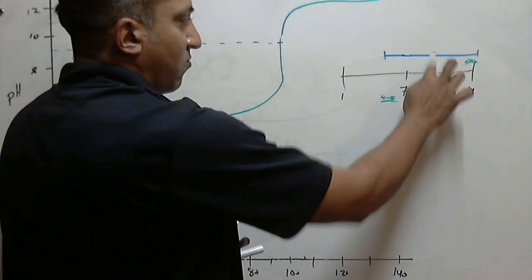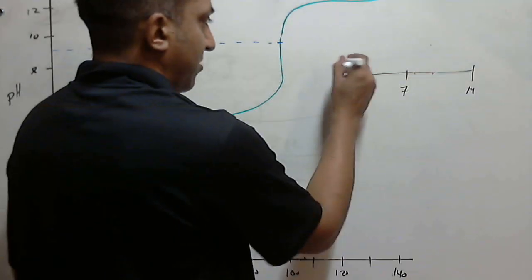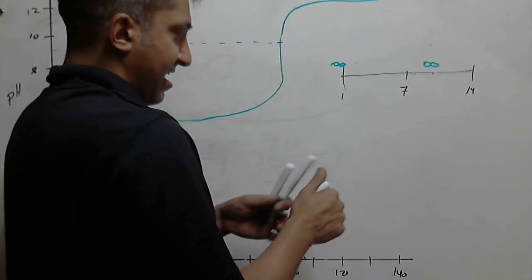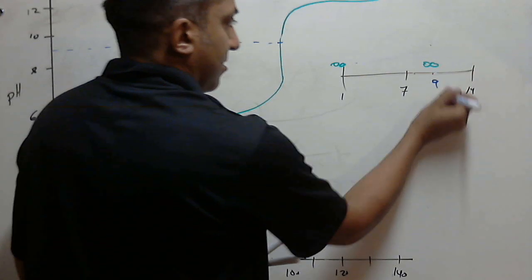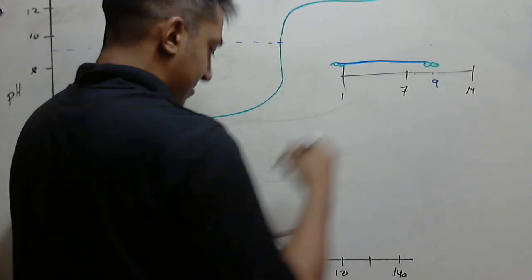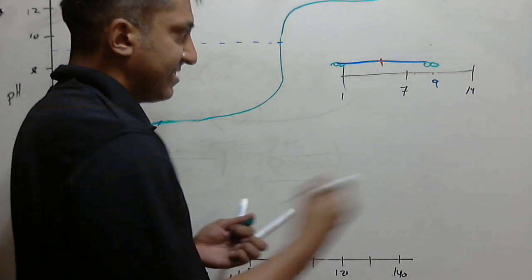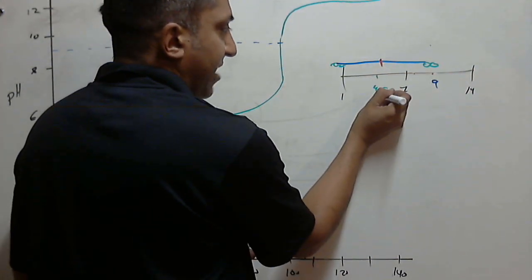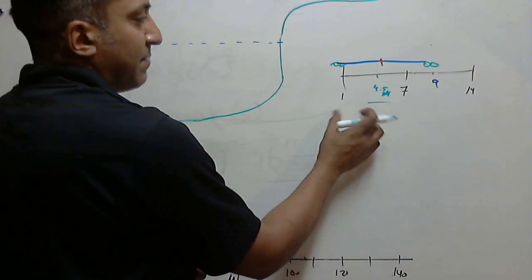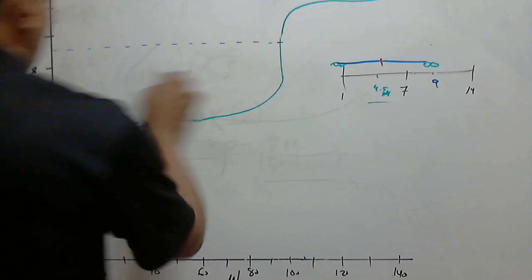Let's try that again with a weak base, strong acid. So let's put our guys here. Let's put a strong acid and a weak base. Let's make our weak base pH 9, and our strong acid will be 1. And we're going to put our tug of war again, and put our midline where we start out. This midline here is going to be about 4 to 5 pH. So if I have a strong acid, weak base tug of war, my equivalence point is going to be more acidic.